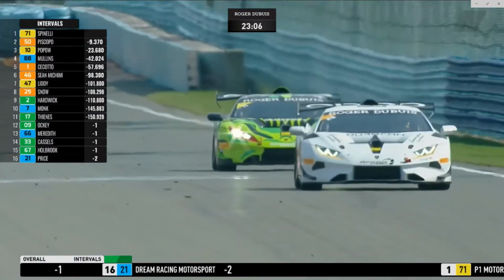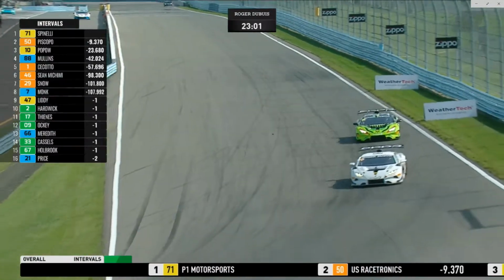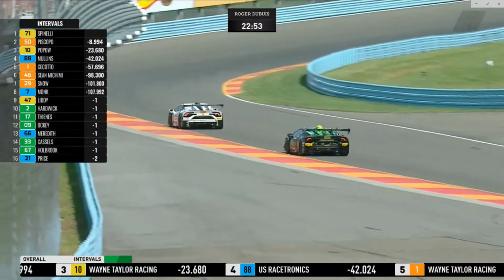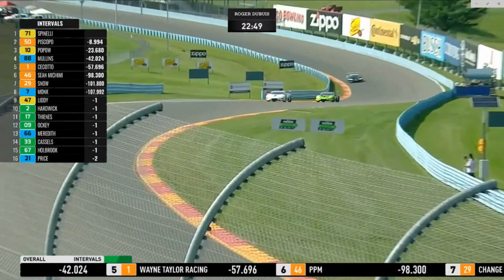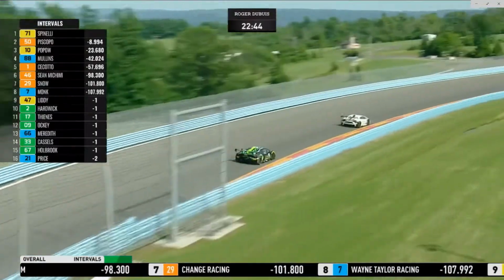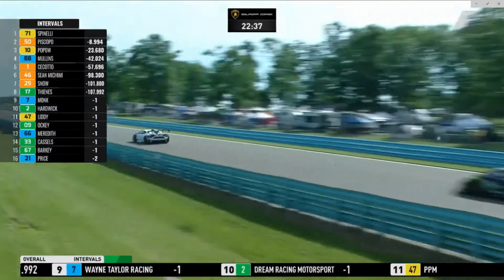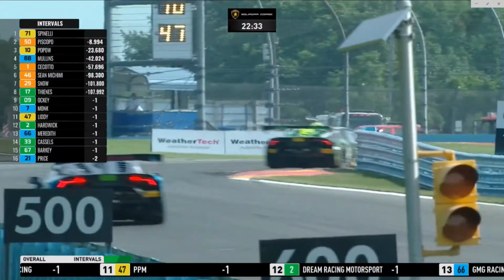Now Madison might just help him here, actually. It's a tough call. He's got to come in next time around, I reckon. I don't think he can risk another lap after that. Who's that coming out of the pits? That's Damien Oakey, I think. He's a lap down. Was that Mark Barkey? Maybe. Mark Barkey in the 67. My apologies. He's had a penalty, I think, there. So something must have gone awry, because he was in that car a wee while ago.